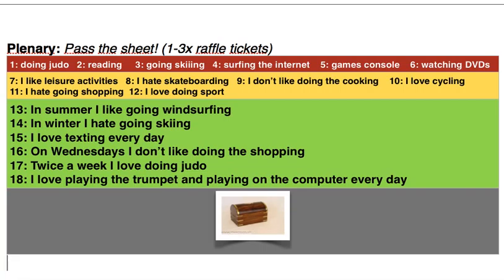And then the plenary pass sheet at the end. If a student picks a phrase successfully from this section, they get 3 raffle tickets, 2 from this one and 1 from that one. Okay, so that's just a few thoughts on updating, using the Mac Air to make things look a little bit more modern. Couldn't think of a better word. There we are.